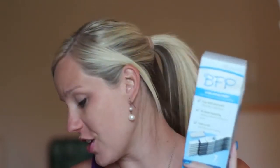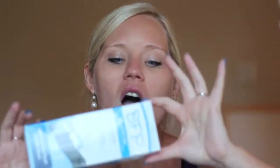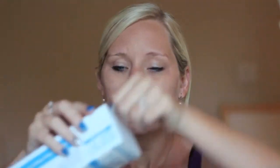So that's a really high accuracy level. I mean, that's pretty nice. It even says right here, no more guessing. Ovulation detected within 24 to 48 hours. Oh, and as far as results, they pop up really quick. It says 3 minutes if I'm not mistaken. Yeah, easy to use, test results in just 3 minutes. So I was saving this box for after I have my baby for NFP. This one is not opened, but I can do that right here and show you what it's like.